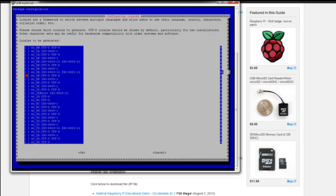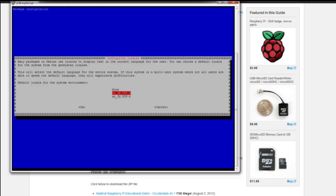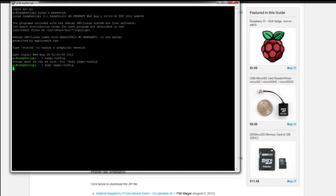What I would highly recommend is to leave that there, so we don't screw anything up, and we're just going to add English US, UTF-8 UTF-8. Hit the spacebar to put an asterisk there as well, and then hit enter for OK. Now it's going to ask us which one we want to set as the default. Scroll down to US and hit enter, and it'll set those. This takes a little bit of time to change all this, but it's important.